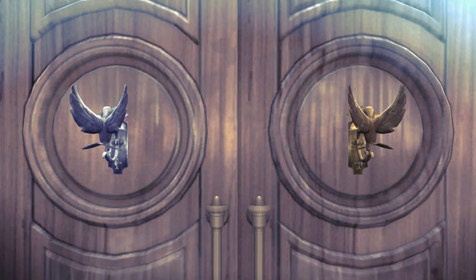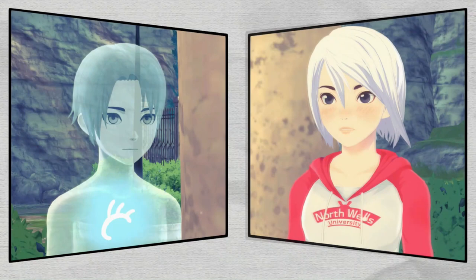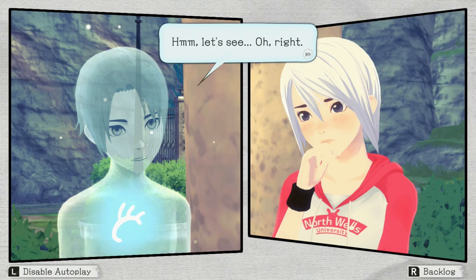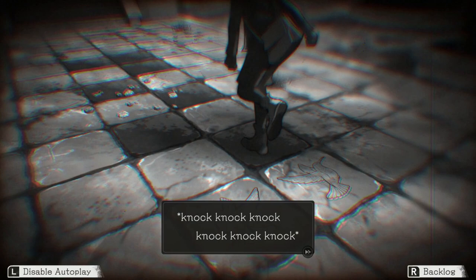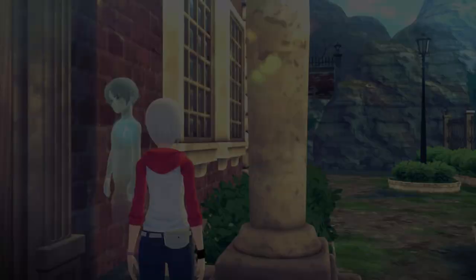Okay, we need to, like, hold on. Hey Dee, I know you have trouble remembering things, but does this remind you of anything? Let's see. Oh, what am I showing him? Oh, right. Come along this way. Let's get ourselves inside. Oh! Six knocks? Oh, I see. The secret to these door knockers.